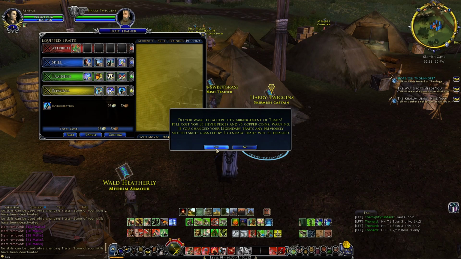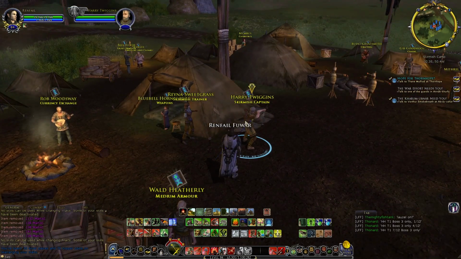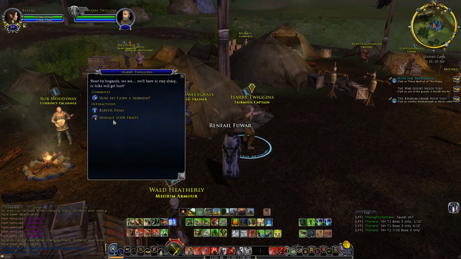It'll have a coin cost. If you like to change previous slot skills, regular change will be disabled. I'll click yes, and we're good to go. From there, we now have what we need to go into our instance, and we will have an appropriately leveled character. Now, there's a variety of questions you're going to have here.